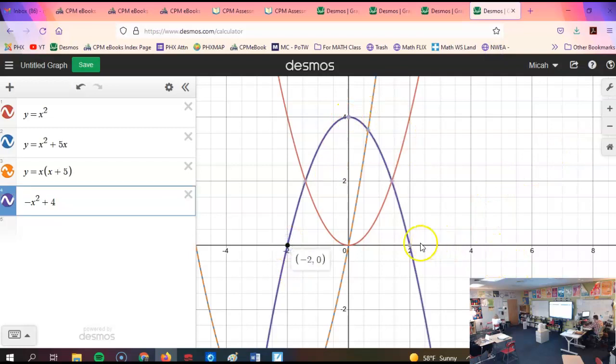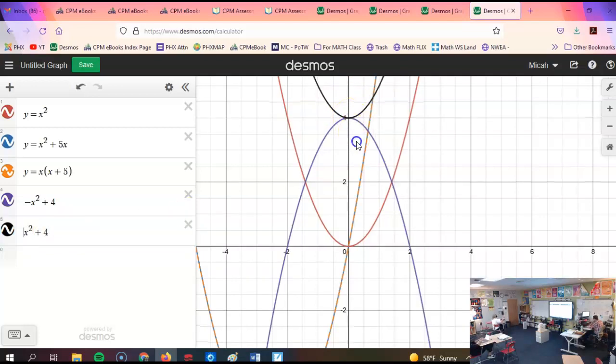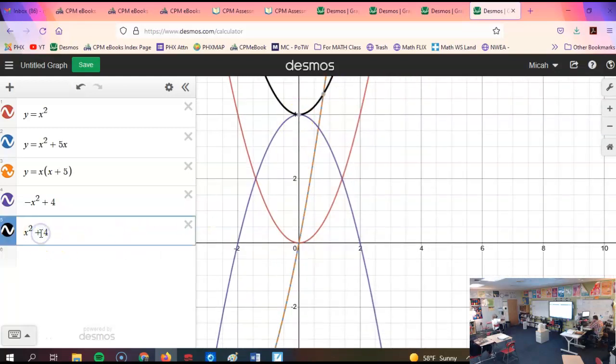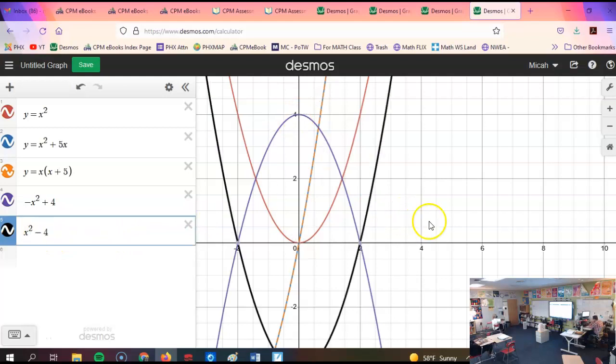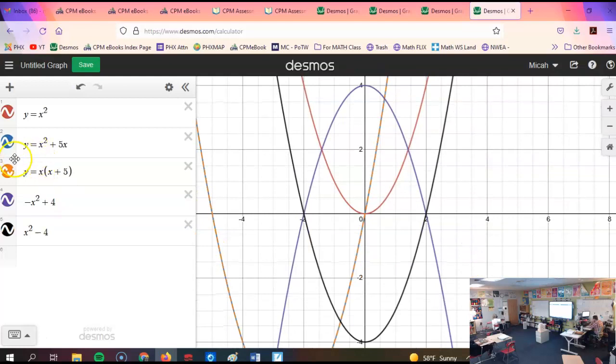But we still have 2 and negative 2, compared to, like we said, just positive. Wait, why does it look like that? Oh, because the y-intercept's at 4. But if we... well, then that's a different equation. Ooh, but look, they're symmetric. They have the same... yeah. Ooh, they're like reflected.